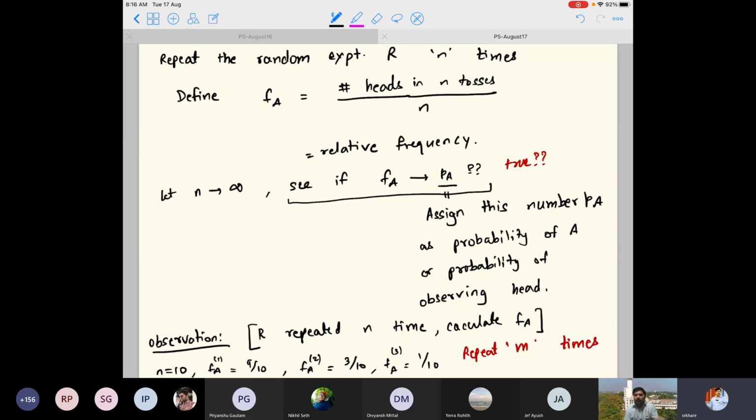Yes, sir. So with this same experiment, like tossing a coin, you cannot keep on tossing a coin 1,000 times, right? The computer can do that for you very easily. Ask Python to do it for you, right? Write a simple Python code of 2 lines, 3 lines, and then you see if these things are really happening. You check for the variation between the values of FA. So you repeat this experiment of tossing a coin 10 times, 30 times, 40 times. You see the variation in these values, and you see how this variation actually reduces.